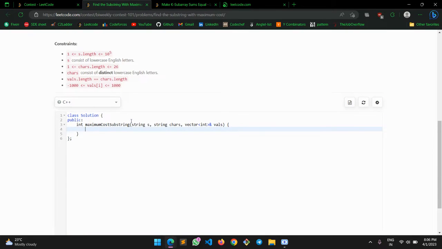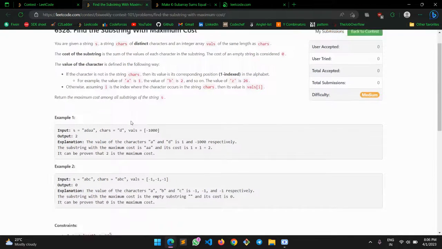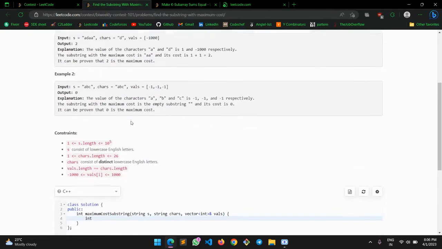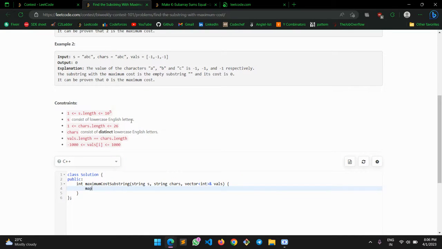If it's negative, we don't want to consider it anymore. So I think it's somewhat similar to Kadane. Let's have a map first. We're basically mapping the characters of chars with the values of vals.